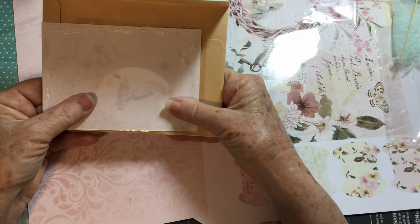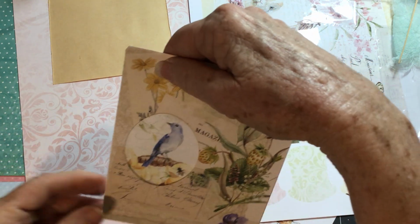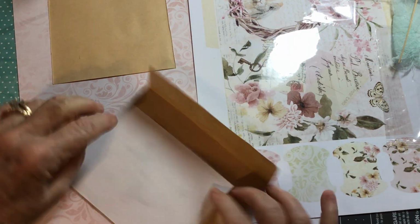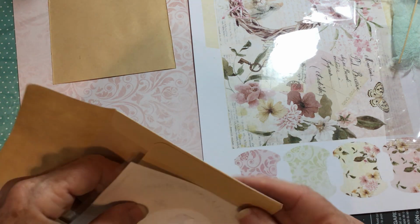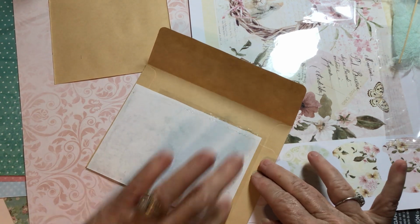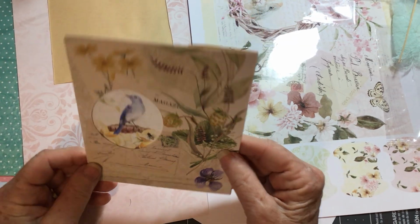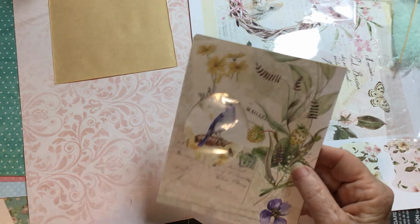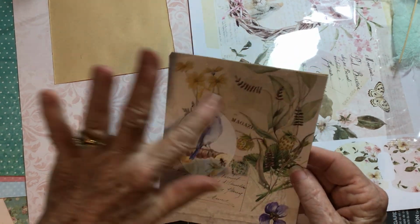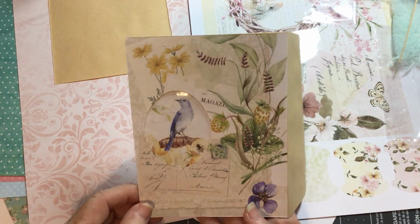Okay, I think I can move it over a little bit more. I've never tried anything like this before. I am very proud of myself. Okay, now we have got to let that dry. Looky there, ladies. I've done it. An envelope with a window with acetate that you don't have to collage around.